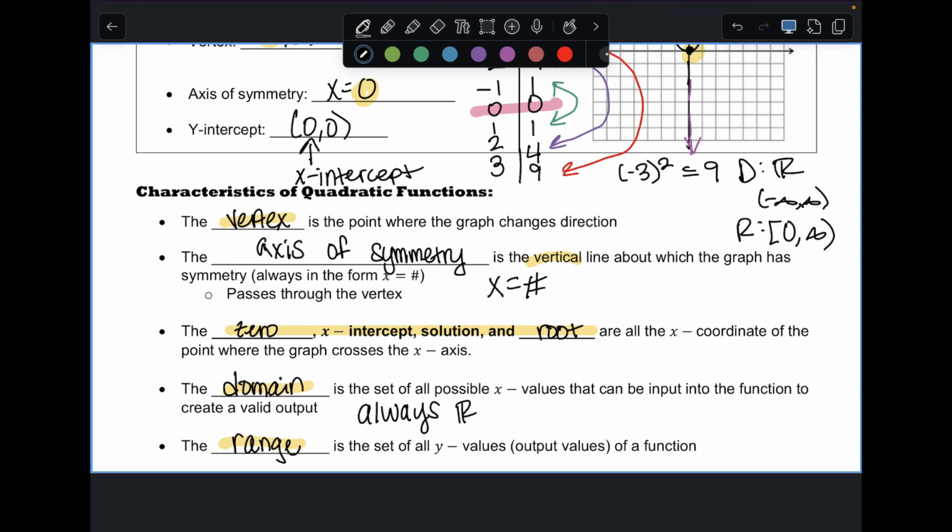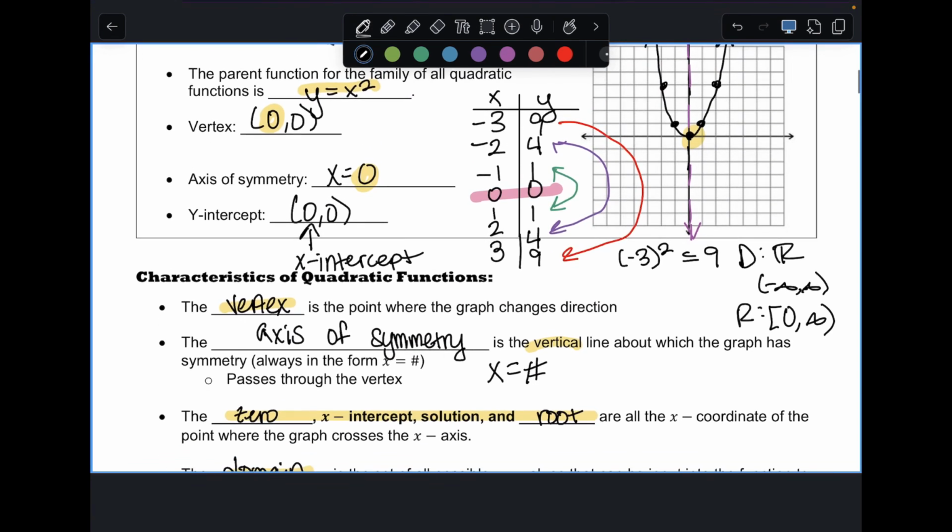Your range is going to change, but something to notice about the range, it's kind of weird to see because our vertex is 0, 0, but this endpoint of your range actually comes from the y-coordinate of your vertex. So it might switch. This might be 2, or it might be negative infinity to 2 if your graph is upside down, but it always comes from the y-coordinate of your vertex. Questions on any of those definitions? Because we're going to use them the rest of the time.